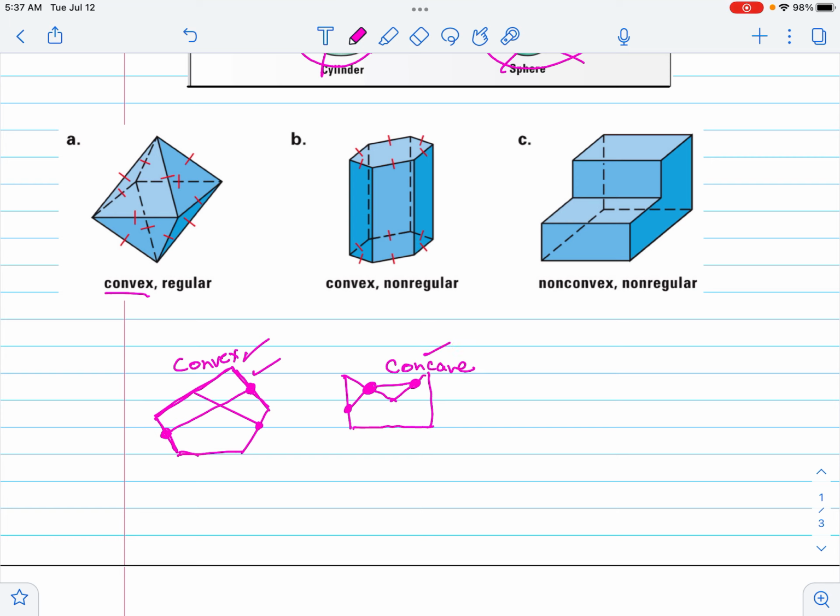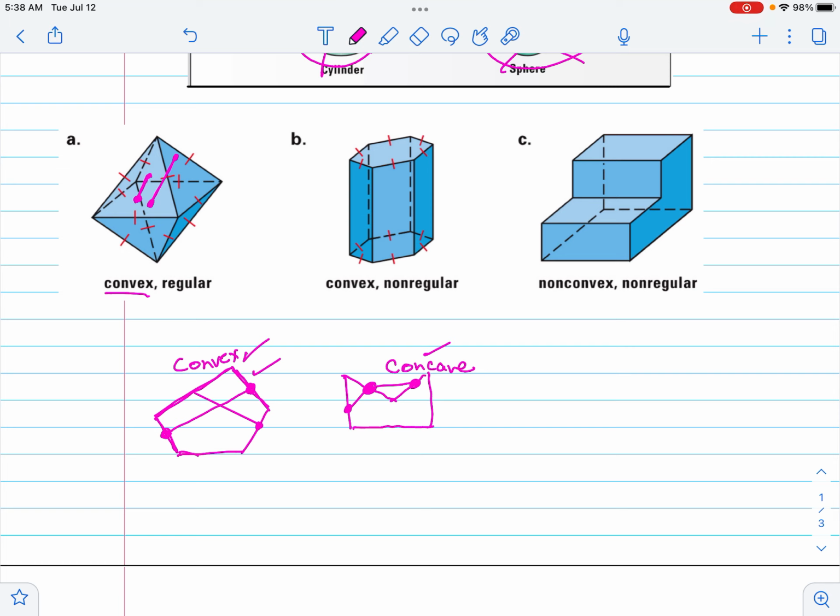Now, similarly, when we talk about polyhedra, we talk about convex polyhedra. For a polyhedron, if you pick any 2 points, like I pick these 2 points, notice I can connect those by just being on the polyhedron. I don't have to leave the polyhedron at all. Well, let's suppose I pick a point on this face and then one over on the other side on that face. I can connect those 2 points. And notice I'm not on the surface of the polyhedron, but I'm not going outside it either. I'm going right through it.